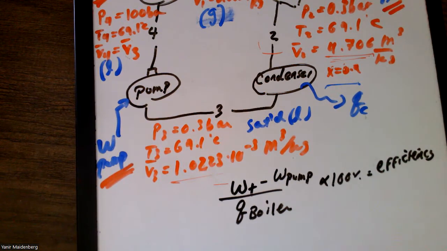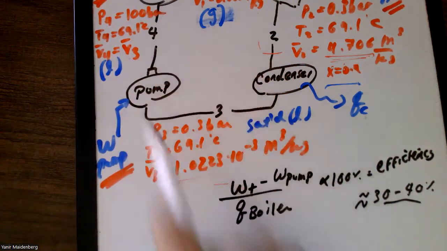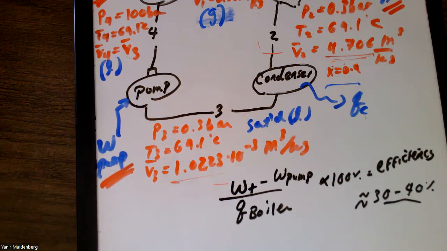And you will see that for the most part, what you will get is something on the order of 30 to 40%, something like that. It doesn't have to be, it could be a little lower or higher, but around this kind of area. Meaning that you're going to put in a ton of heat and you're going to get only 30% of that heat into work. Now, why should that matter?